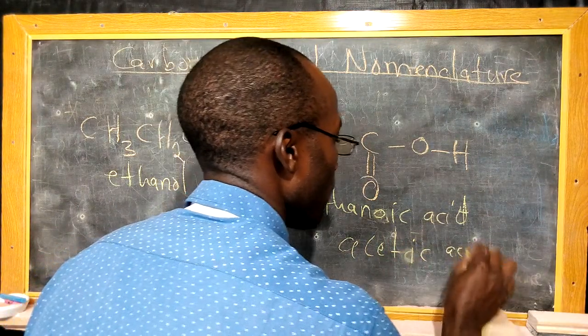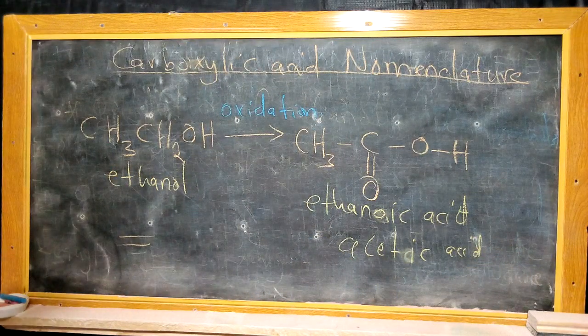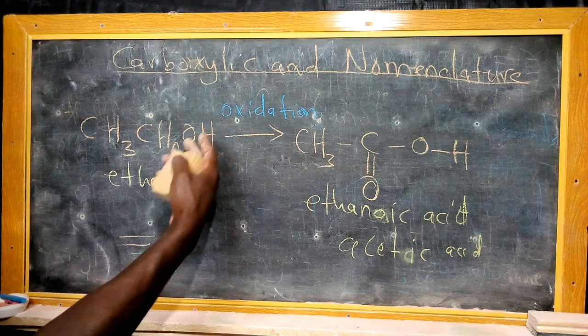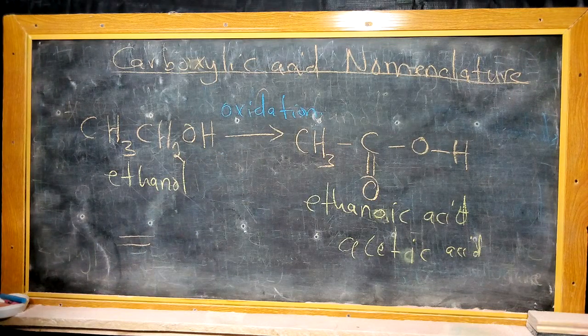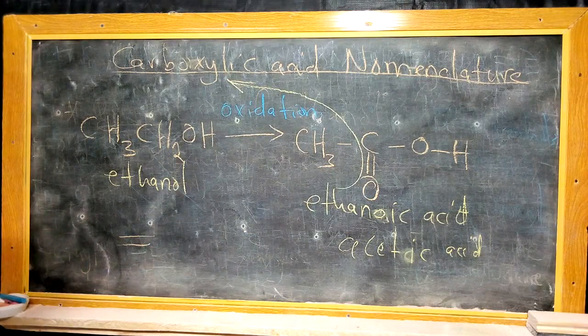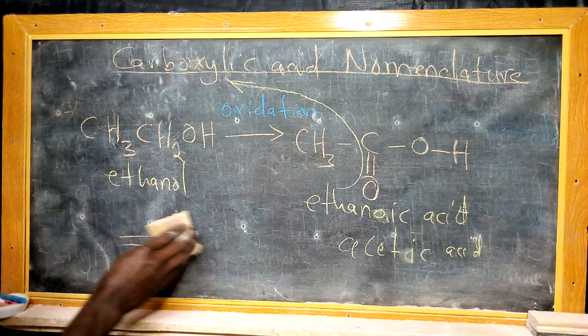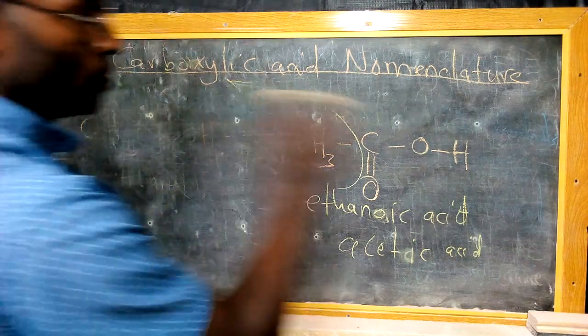We mentioned in one of our videos that there is the IUPAC naming system, the IUPAC names, and some of the common names which are accepted by the IUPAC and the community of scientists as valid in naming of organic compounds. So for this case, the product produced from the oxidation of ethanol, an organic alcohol, is known as ethanoic acid, which falls under the category of carboxylic acid. So one of the ways in which we can achieve carboxylic acids as a functional group is through oxidation of alcohols.